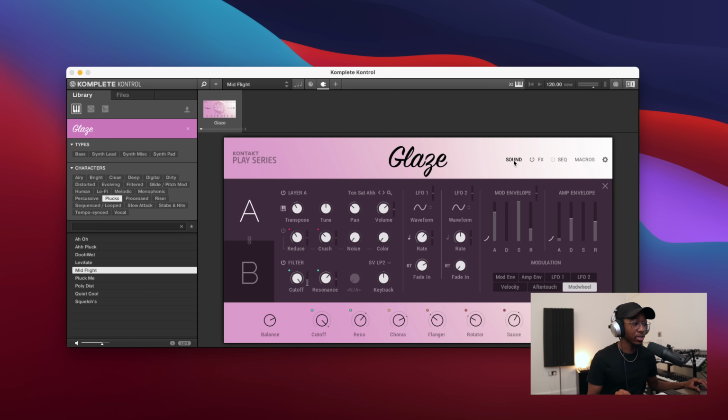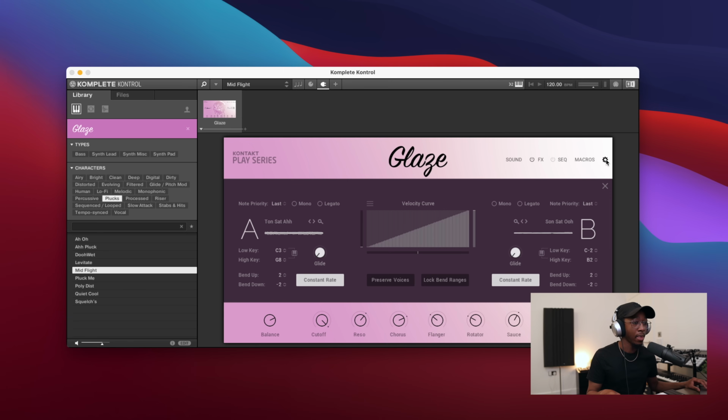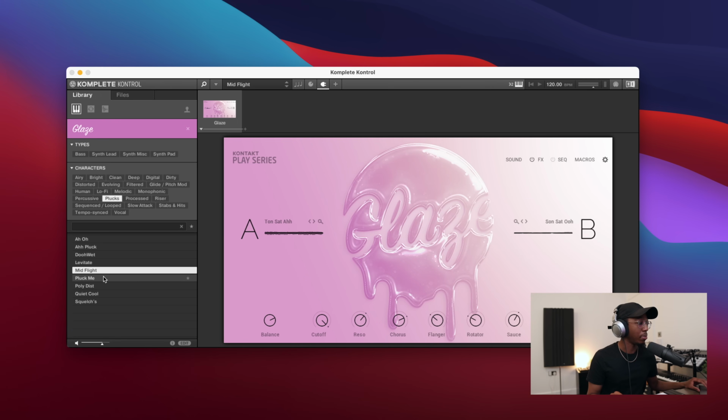But I think we can actually also change the splits. I think I looked at that when I looked at one of the other play series before. Yeah, so right here, if we go to the cog or the gear or whatever you want to call it, we can actually change which notes play which sample, which is good. But anyways, let's jump on to Pluck Me.